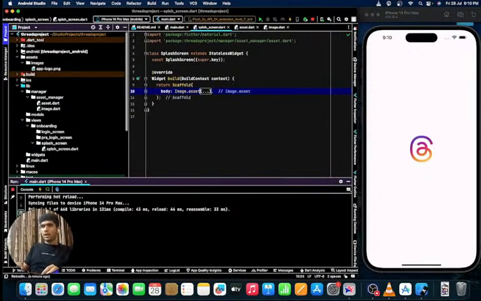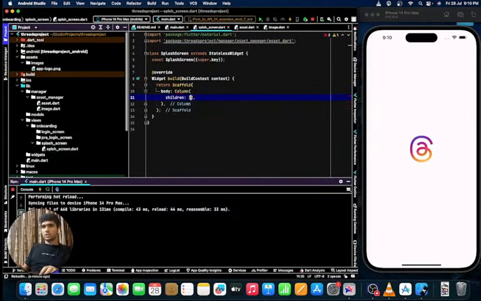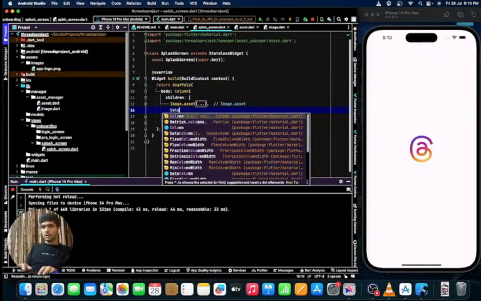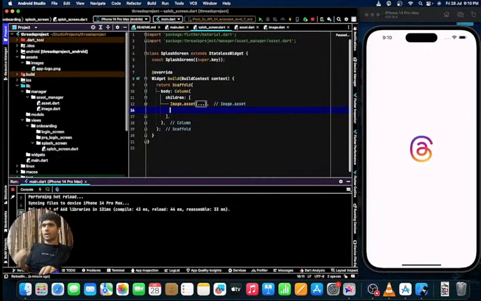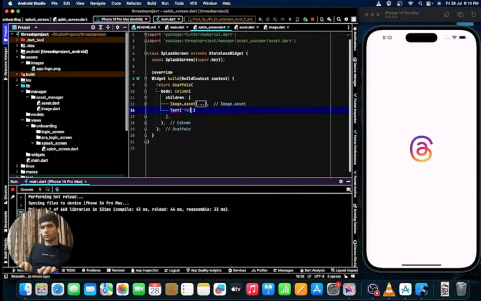So I'll minimize this, and here I'll add a column, children. I'll add the image, and I'll make another column, or actually, no need to use a column now for this example. I'll just create a text from, and I'll just add the image, for example, for now, meta.